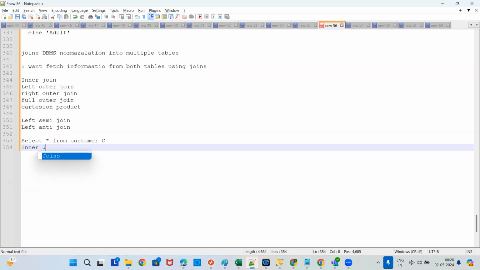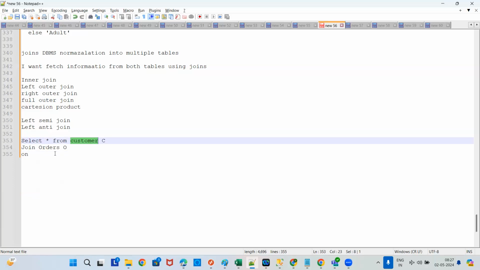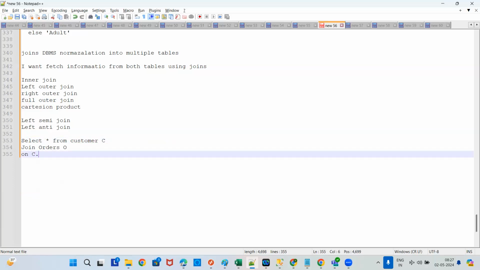I can use the keyword inner join or just join, orders. Give an alias because you have customer ID in both the tables, so it will be confusing. Either I have to give the full table name dot column name, or I just do c dot customer ID is equal to o dot customer ID.